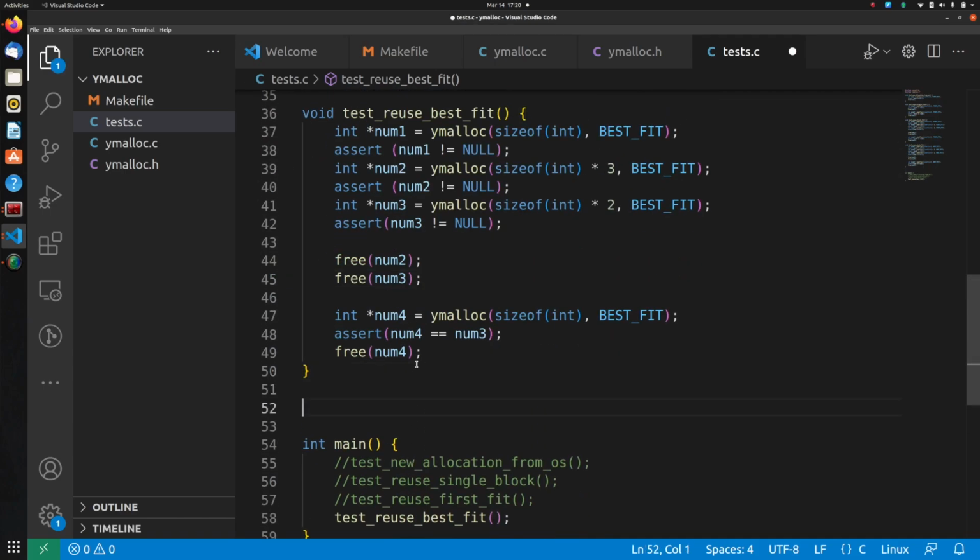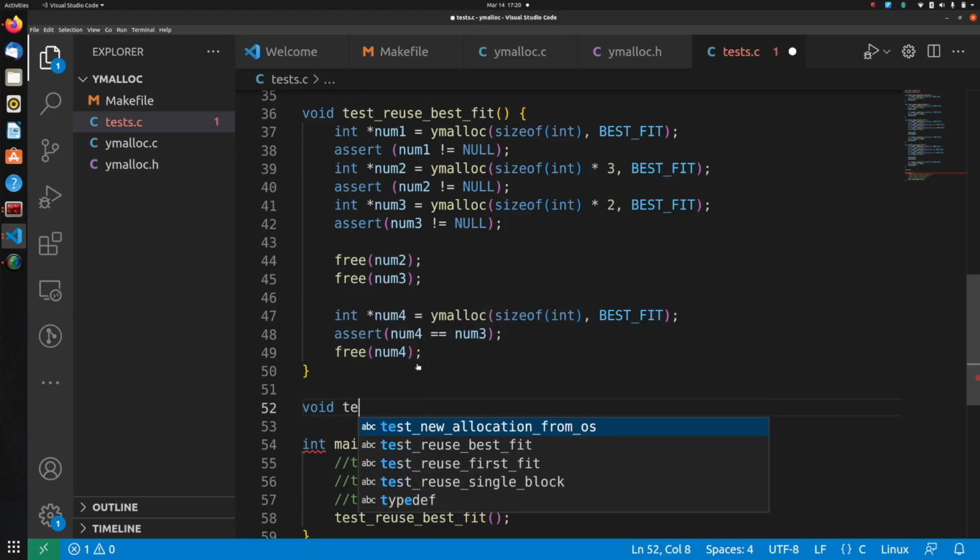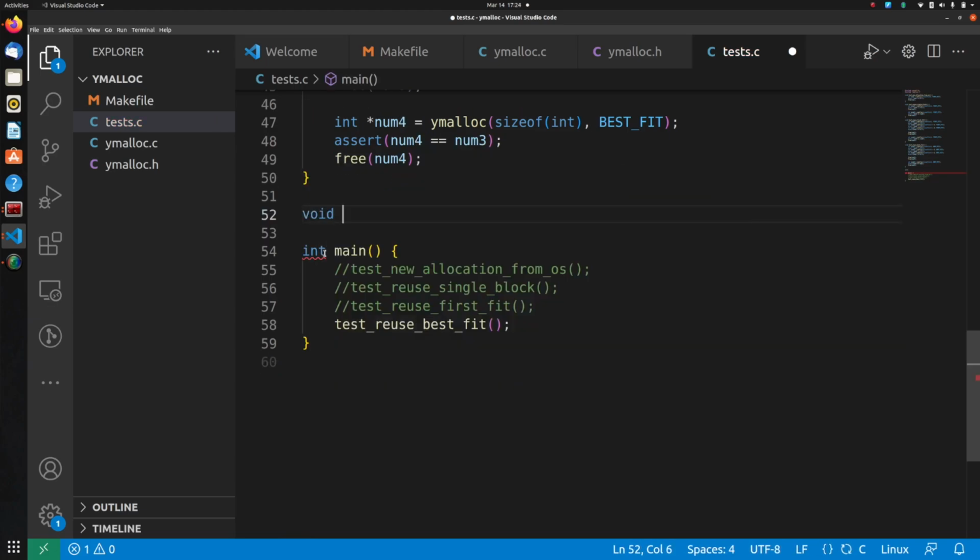So let's use it for a final test case, just to show that we are able to use the memory block returned. It's more of a smoke test. We will now try to use Ymalloc just as a replacement of malloc. In order to do that, I want to allocate an array, populate some values in it, and then print those values, with the array allocated using Ymalloc. It will be pretty trivial, but I just want to make sure that I'm able to use the memory blocks that I'm getting back. This would be a nice smoke test to confirm that.